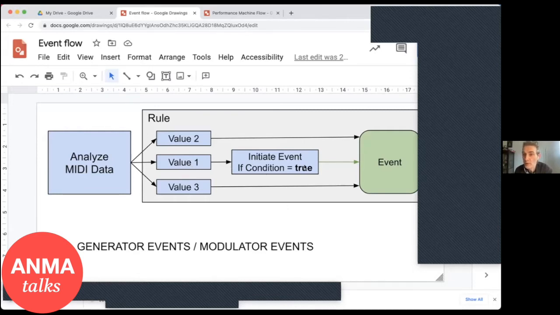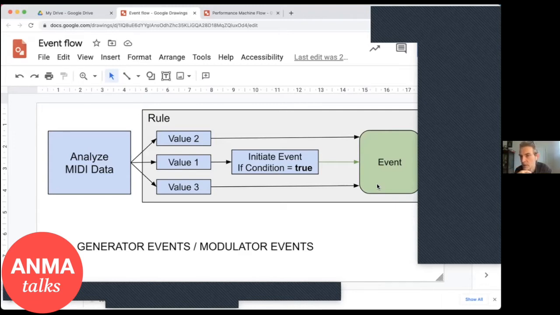Then when the do something is true, 2 other values can be used to set the actual event. So let's say, again, going back to amplitude, if amplitude is greater than this and this, affect this modulator, but use two other values to affect it, and map the value of one of them to the amount of modulation, and map the value of another value to the rate of modulation.